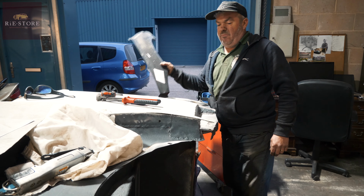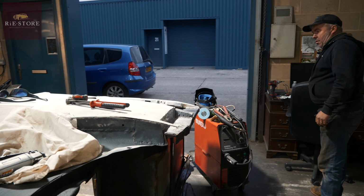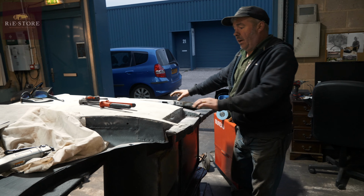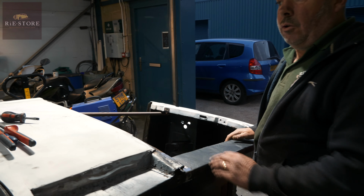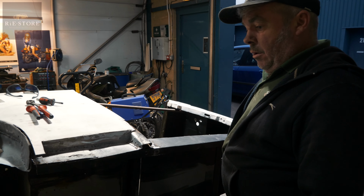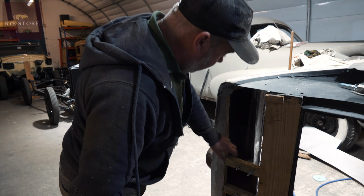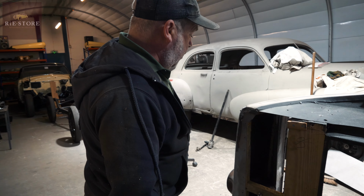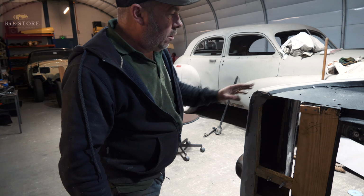I'm doing all the little bits that need welding really before it goes to crimbo. So I put some braces in the doors, just welded those across so we can take the body off the chassis. And remember I had to put that bit of wood back in the back? Oh yeah. So I remade that because it didn't fit properly, re-drilled those because that didn't fit properly. Made that section, nailed all that in, so that's tied all the back end in.